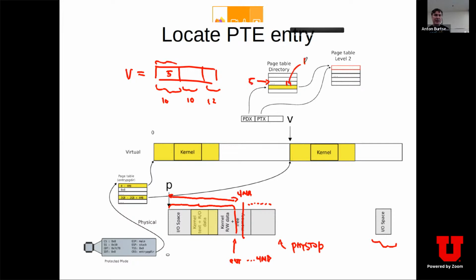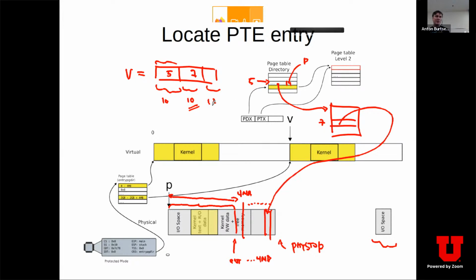I will check that this present bit is set. If it's set, then I will follow this pointer to the next level of translation. We'll take these 10 bits, imagine it's 7. We'll land on entry 7, and we'll interpret this address as an actual physical address of a page, and then use these 12 bits as an offset within the page. If this one is present and this one is present, then I treat the translation as valid, and I will issue the memory read or write to this address. And if it's suddenly not mapped, then it's a page fault, right? The hardware is very, very dumb, so it just blindly follows the protocol.